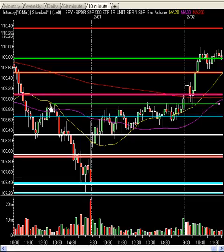See this connector right here from this pivot to this pivot to this pivot? This is actually a little bit of an inverse head and shoulders. Look at this. Here's a shoulder, here's a head, and there's your little bit of a shoulder. And then once you broke above this green trend line, which was just into the close on yesterday's close, right here into the 200, that's actually a breakout of the head and shoulders and should continue to the upside.